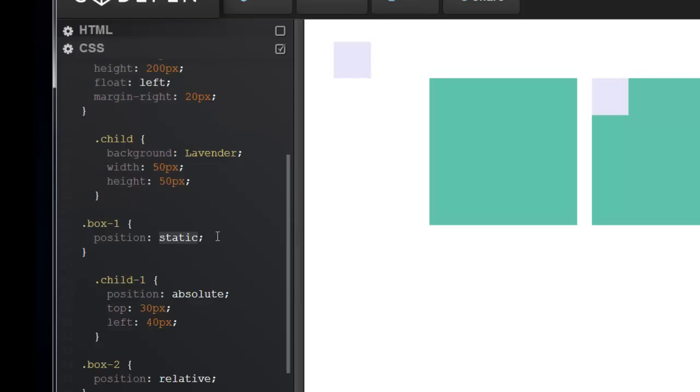So normally, in most cases, you won't be, and you can have the same effect if you just delete this entire line here. It basically stays exactly where it is because position static is the default for pretty much every element on a page. I'll just put the relative positioning back there and we'll leave that box there.